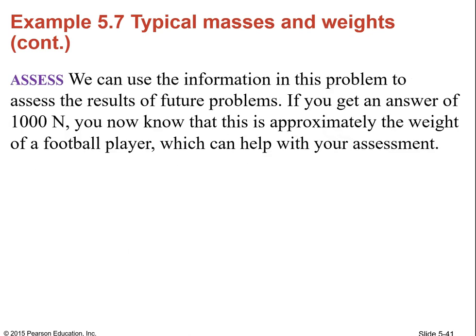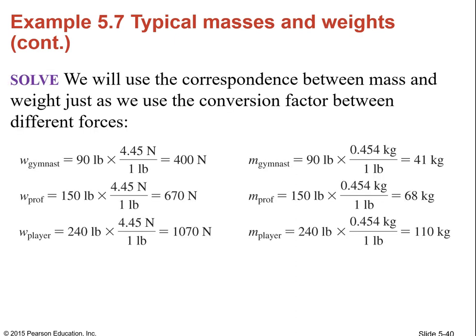Okay. So again, got to kind of understand what's going on here. If you look, there's roughly 4 times more weight in newtons than in pounds. So if you messed up and said that a 90-pound gymnast has a weight of 900 newtons, you'd probably know that that's not close to the right answer.